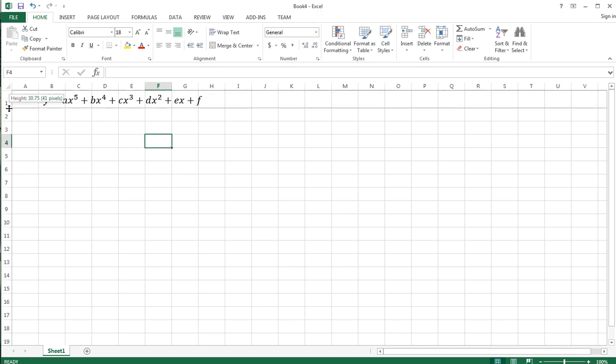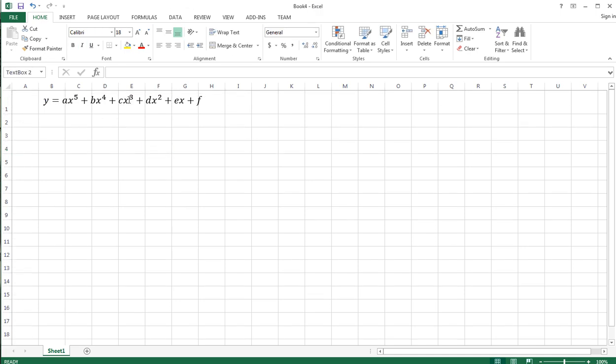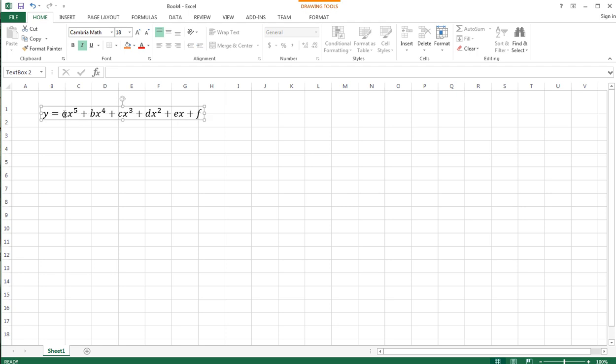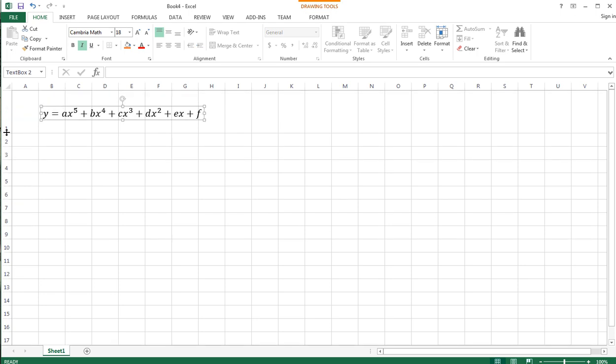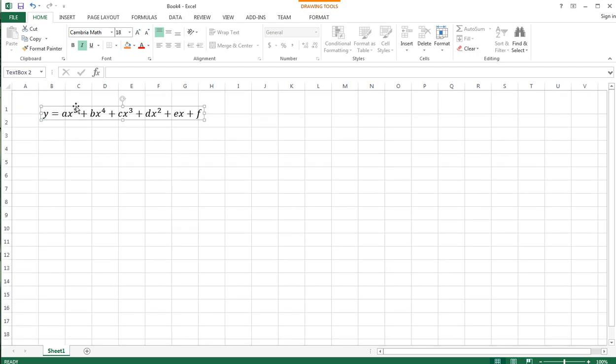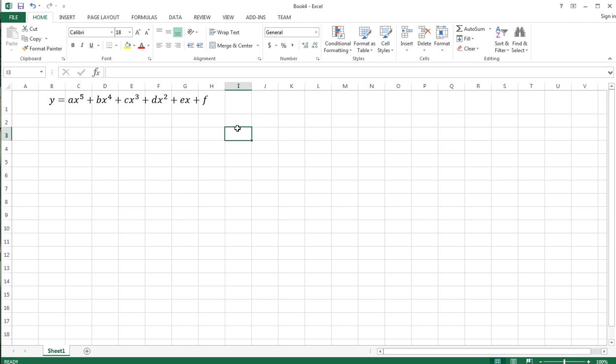And I just put that up in an expanded row 1. One thing you may end up noticing, if we're split here, we expand, that item will pretty well just stay put. There's lots of formatting things you can do to this. You can give it a background, but that's for a later time. Okay, so the thought behind this is our user is going to be able to come in, choose values for A, B, C, D, E, and F, and choose an X minimum, X maximum, maybe a Y minimum, Y maximum, be able to see the graph of their function.